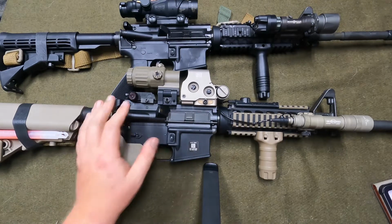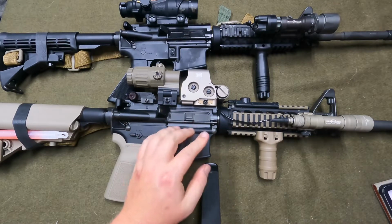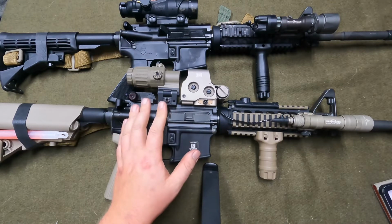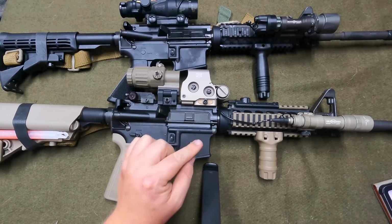Another question that I've gotten a couple times is asking if any of the Colt M4s have mid-length gas systems. They do not. They all have carbine-length gas systems. These are military carbines, and they were developed with the carbine-length gas system.